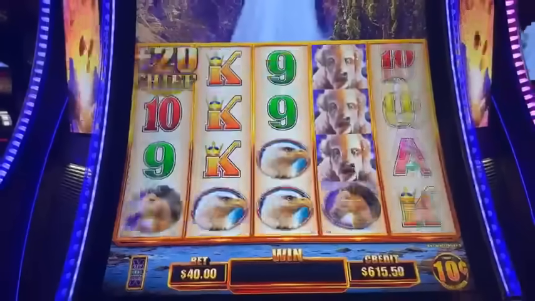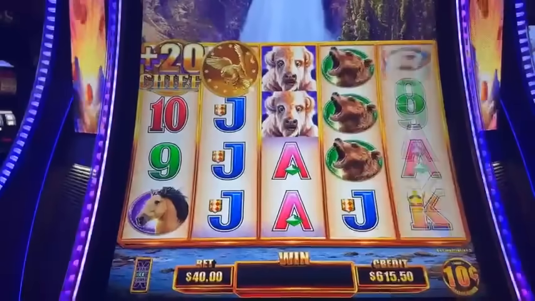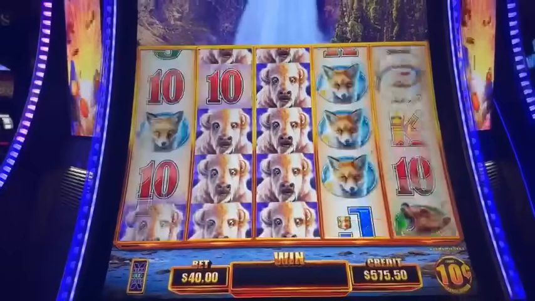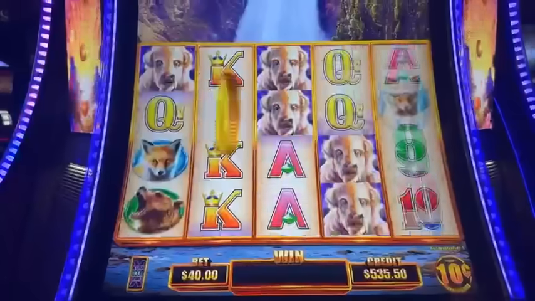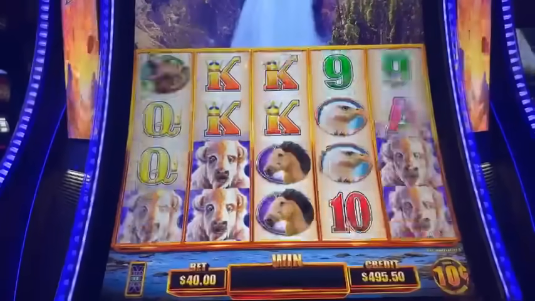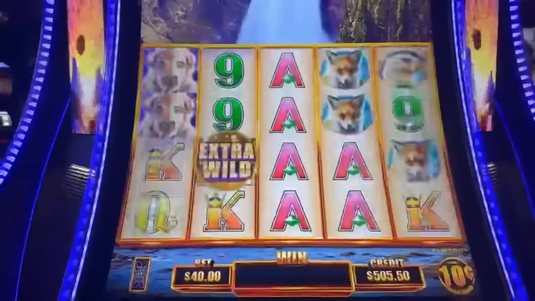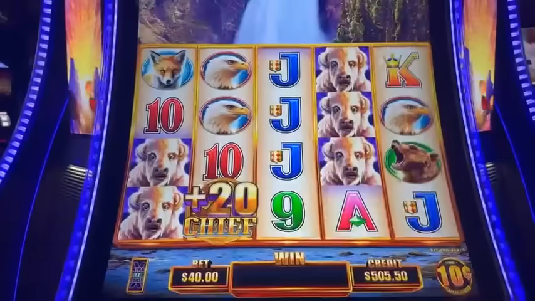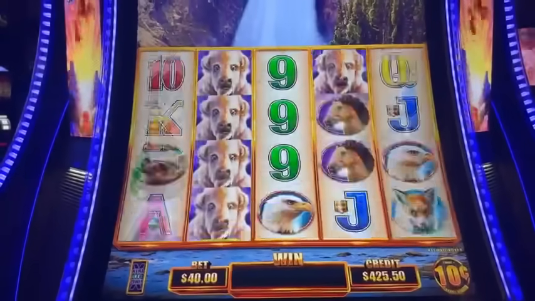Man. Come on. There's a bonus. Do it. Wow. This does not want to do it. Got a lot of spins. No bonus. I want to see what it looks like.